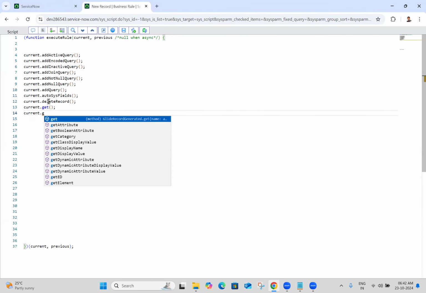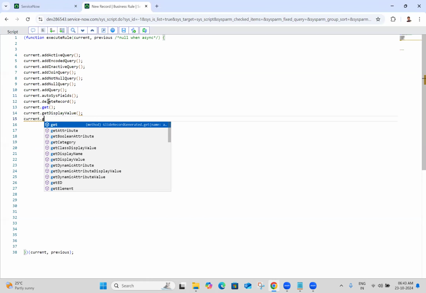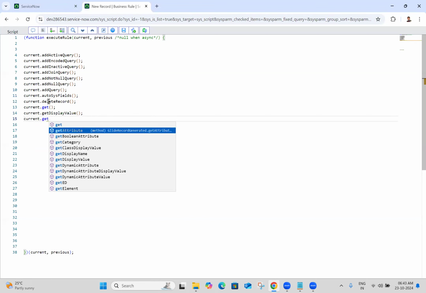Current dot G, get display value we will use. Current dot, that removes.